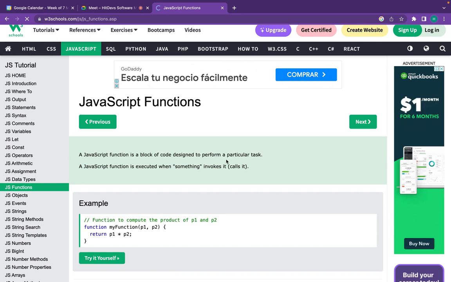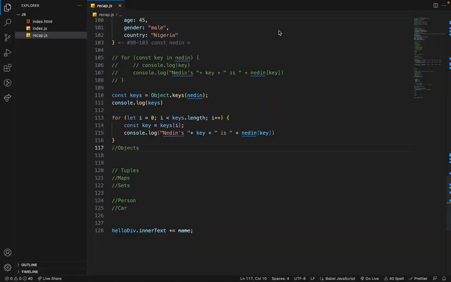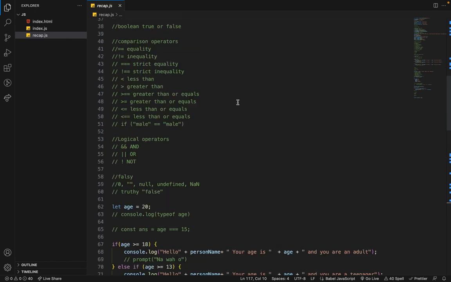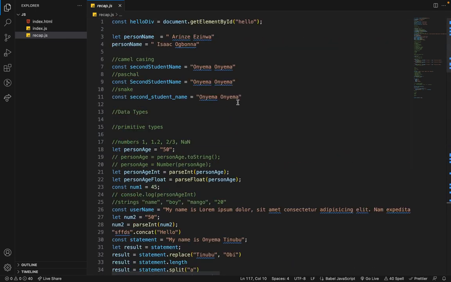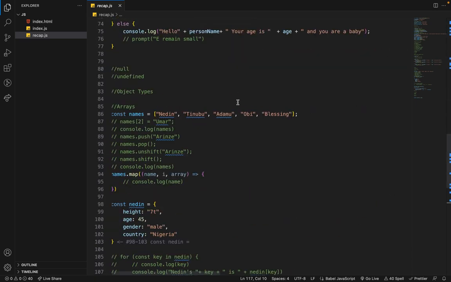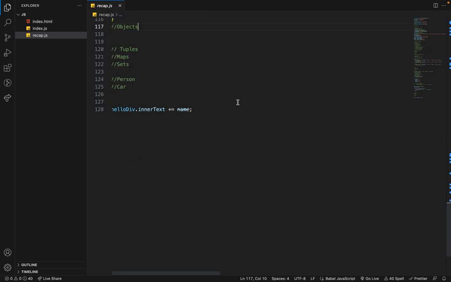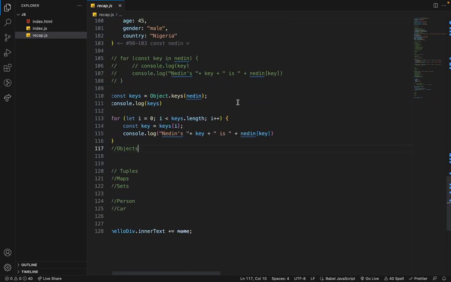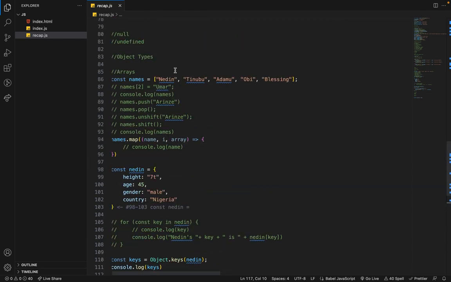So what it means is, when we come to our code, if you notice, we've been doing a whole lot of things inside these files since we started this class. We've been calculating age, we've been doing objects, arrays and the rest. All of these things are happening in one file. There is no clear distinction between each of them.